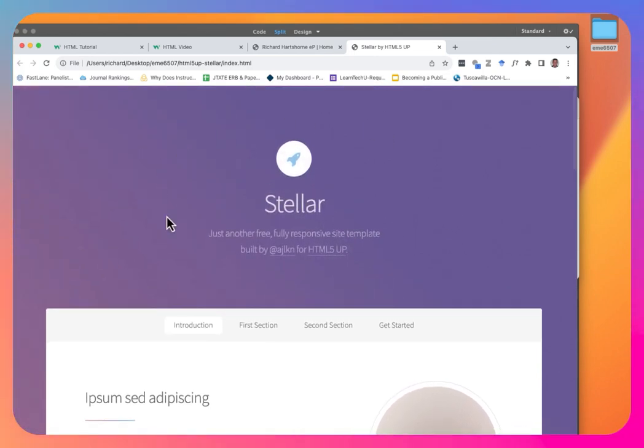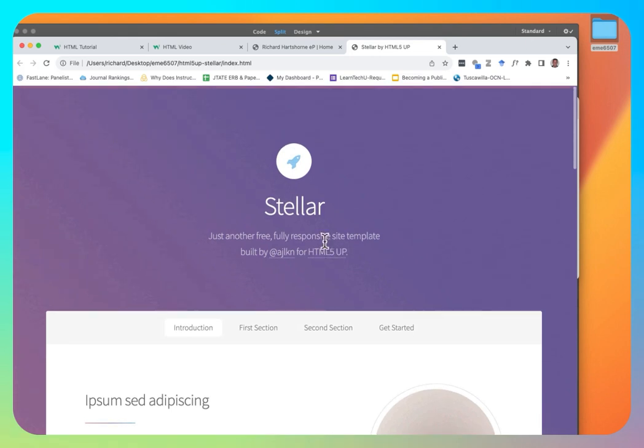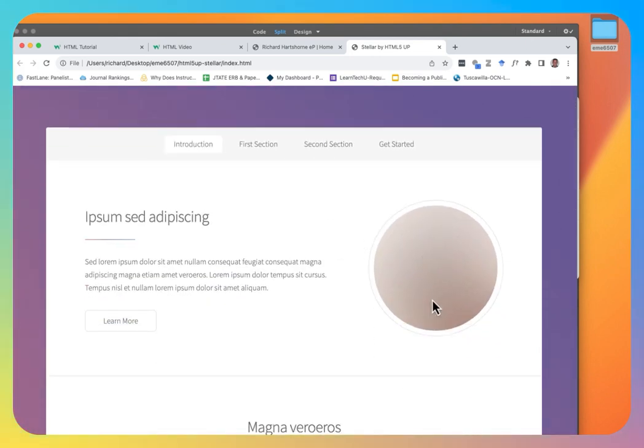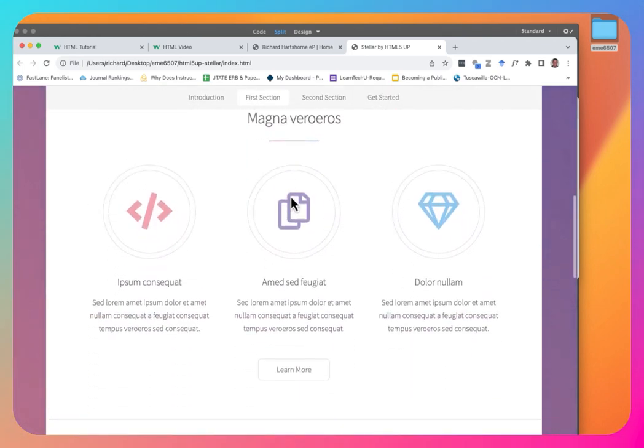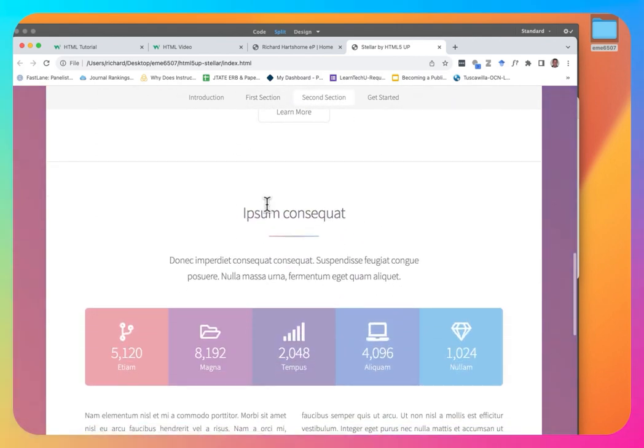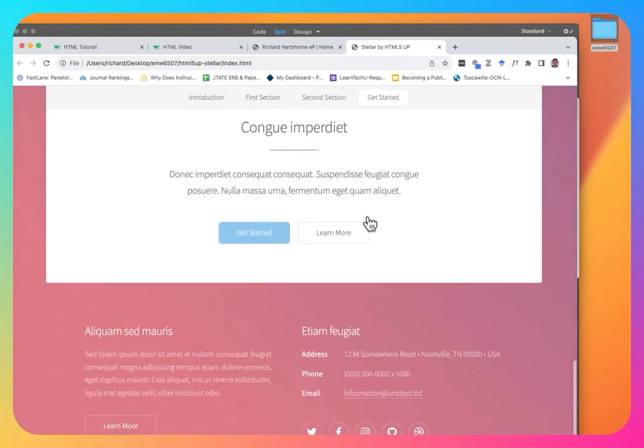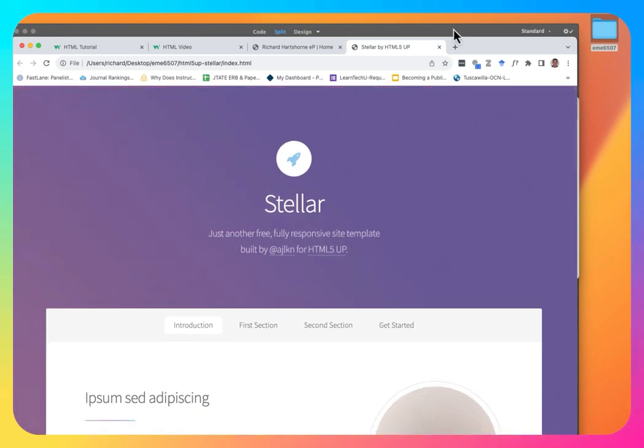Okay, so I have this header here that I can put some content there. Then I have this information. I might put a picture of me right here, an introduction here. I have my pages here. I can add pages if I want. I may or may not want these items. I may or may not want these items. I would just go through and modify what I wanted or not.